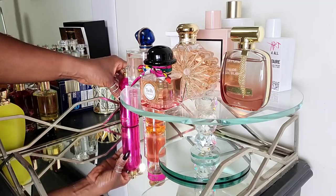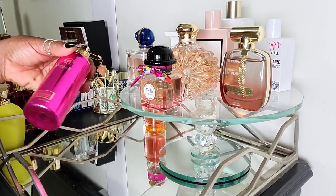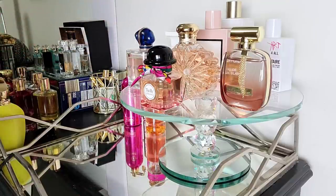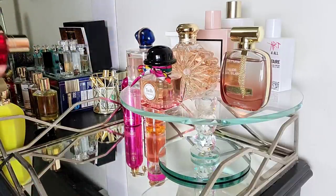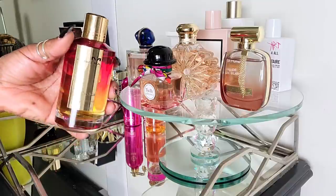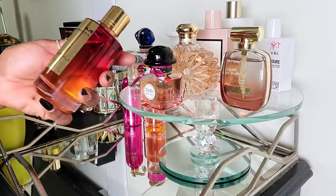So she's back, and we're gonna try out. I don't like the packaging. I think it cheapens the fragrance. It's so expensive too, but I'm gonna go ahead and throw that on the tray. Since we're throwing that one on the tray, we definitely gotta put this one. This is Velvet Vanilla from Mancera, y'all. This is so good and sweet.